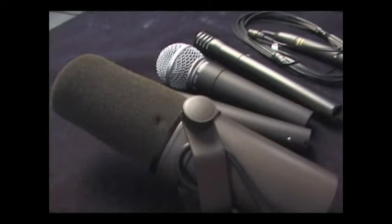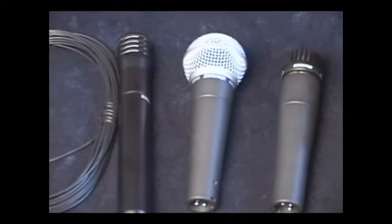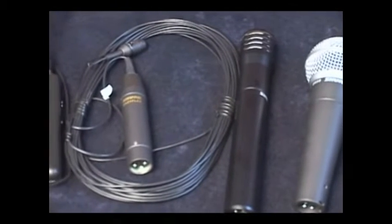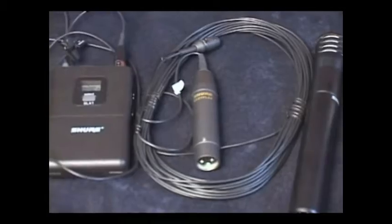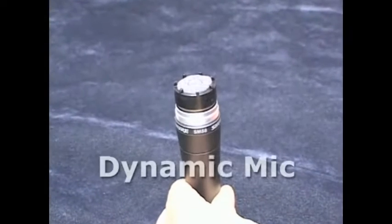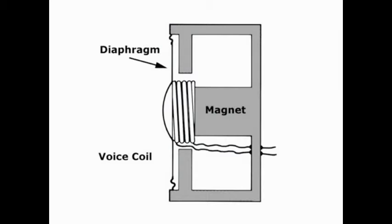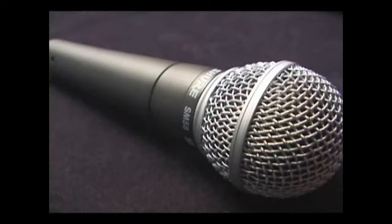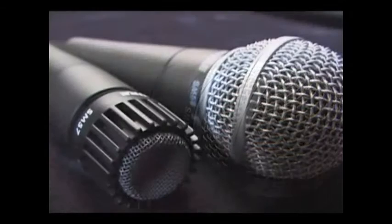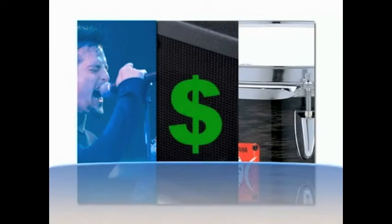Mics may all look fairly similar, but there are several different ways of converting sounds into electrical signals, resulting in several fundamentally different types of microphone, each suited to a particular application or even different type of sound. The type of mic you see most often on stage is a dynamic mic. Dynamic mics work on the principle of a diaphragm attached to a moving coil in a magnetic field, and one of the world's most popular dynamic mics is the Shure SM58. Dynamic mics are rugged and models are available for anything from vocals, to a guitar amp, to a snare drum, and generally they're not terribly expensive.